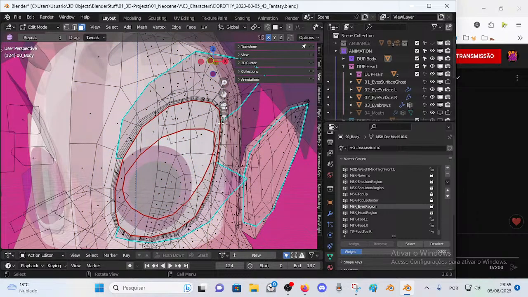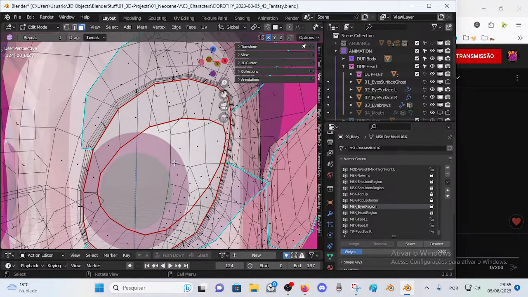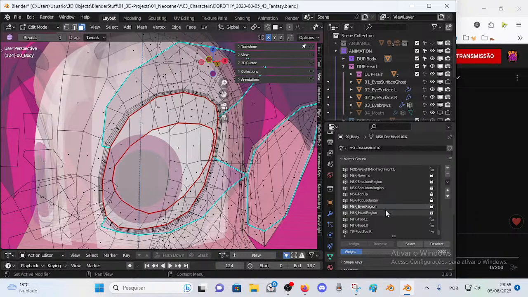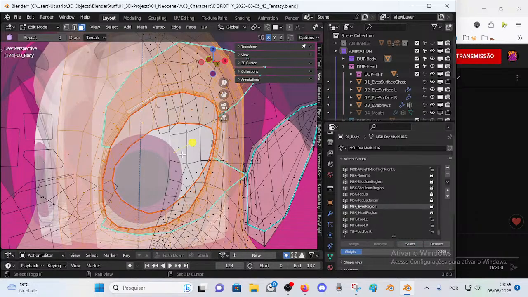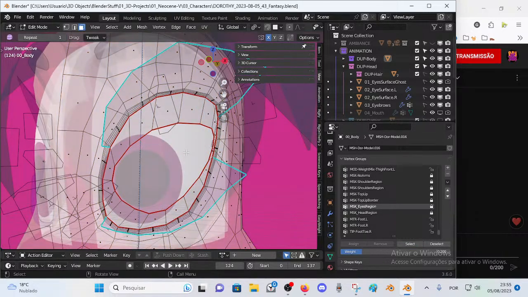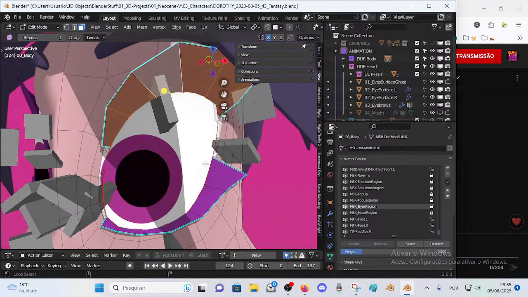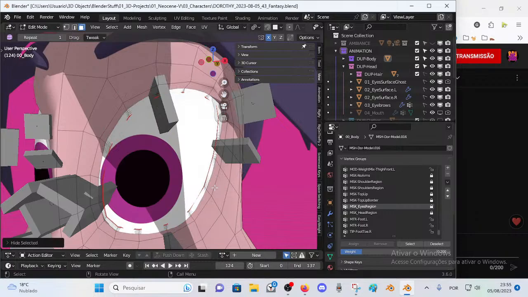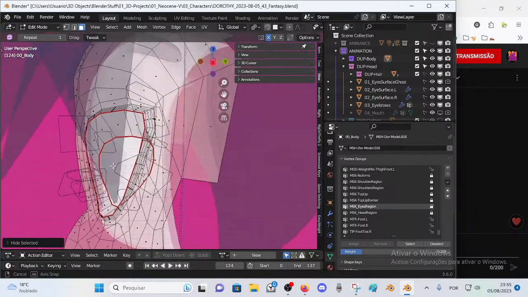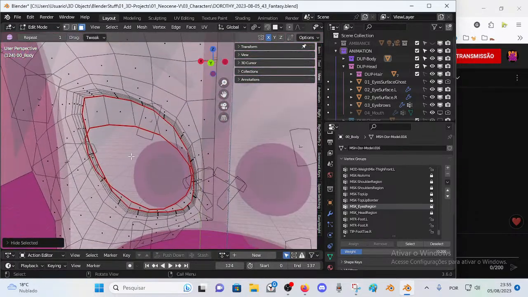This is not the eyelids mesh, this is the borders of the eyelids mesh. It's a very tiny piece of stuff. So I just need to get this. Let's hide everything else. Let's hide the eyelashes right now. Let's go back here. Okay, so you see this is behind. It starts behind.